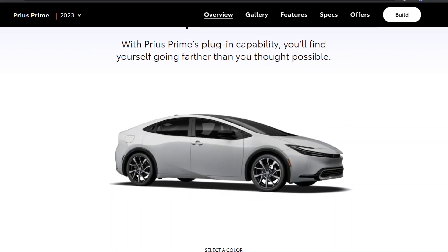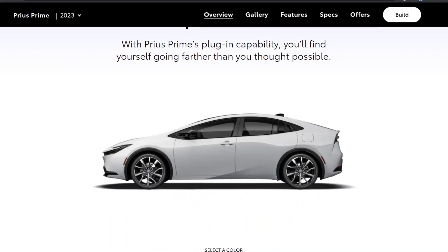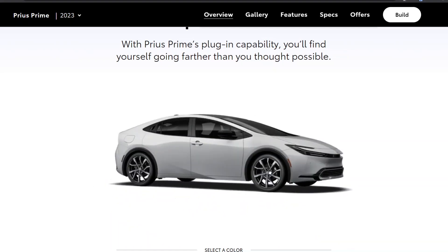However, plug-in hybrids have the disadvantages of both worlds — you still have to do all the maintenance of a gas vehicle. I currently have a plug-in hybrid, a Honda Clarity. It's a sort of weird-looking car, but we've been happy with it. It also has about 45 miles of electric range and we rarely have to fill it up. I think the Prius Prime would be very similar — it just costs more and definitely looks better.